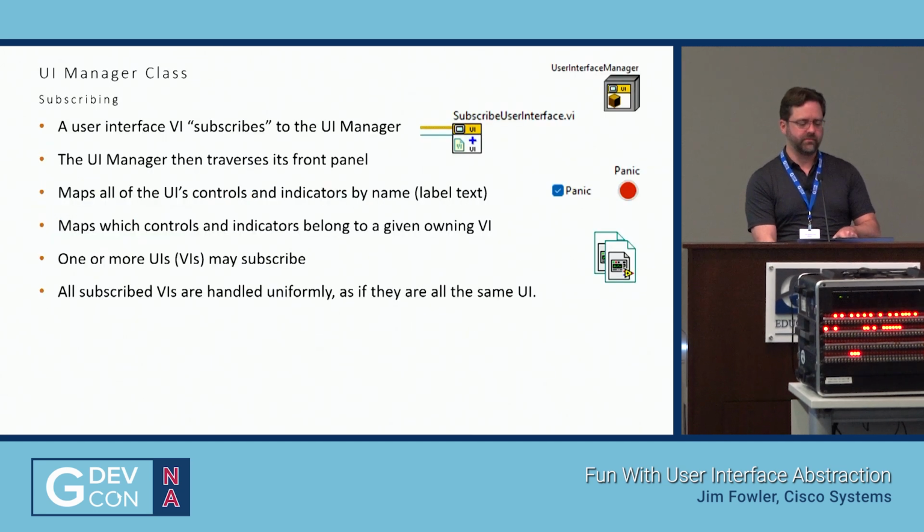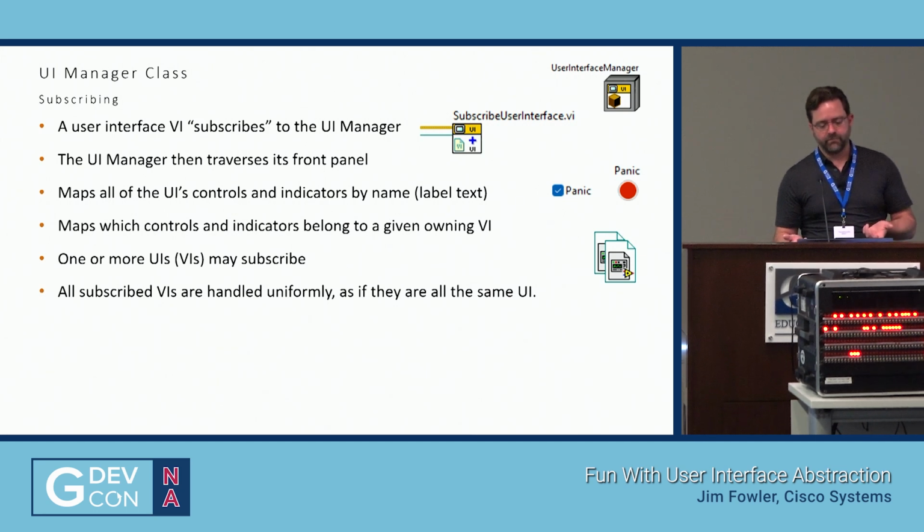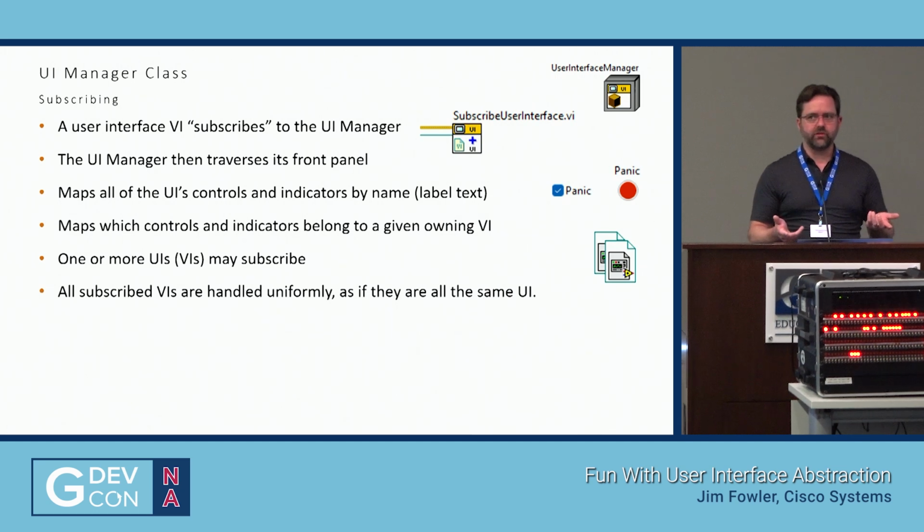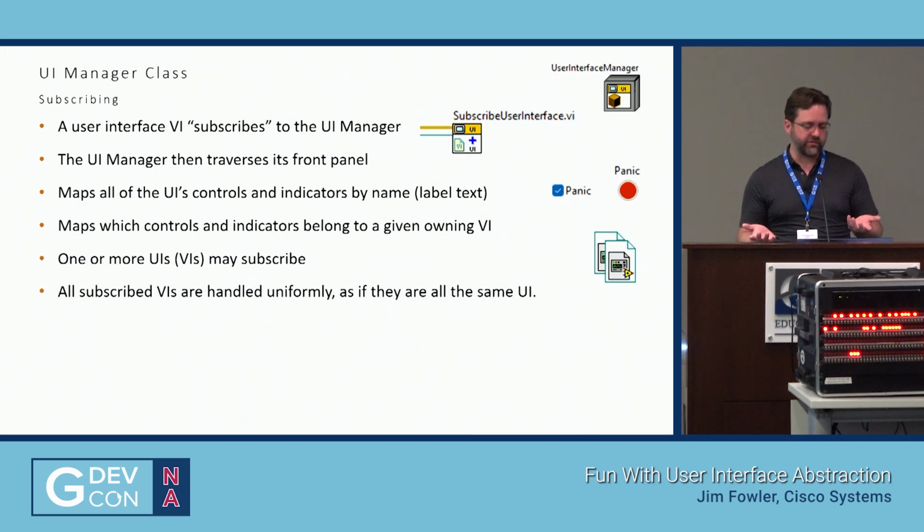So I wrote a class, and it's not really a super advanced class, but it's a way of encapsulating all the functionality that you might use, abstracting a user interface with control indices. And later on, I'll show that this class, every time you start up the application, will pull in all the controls and determine all their control indices. So the renumbering is not really a problem for this.